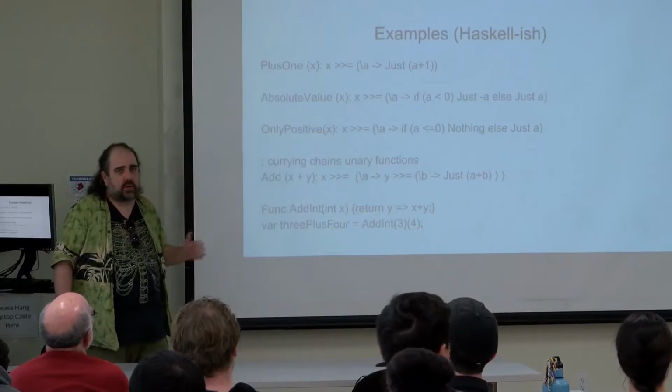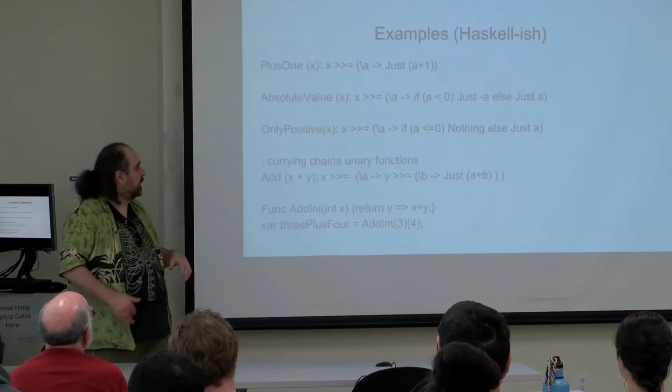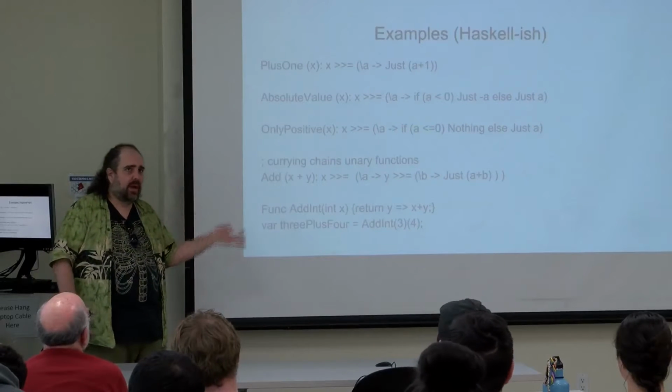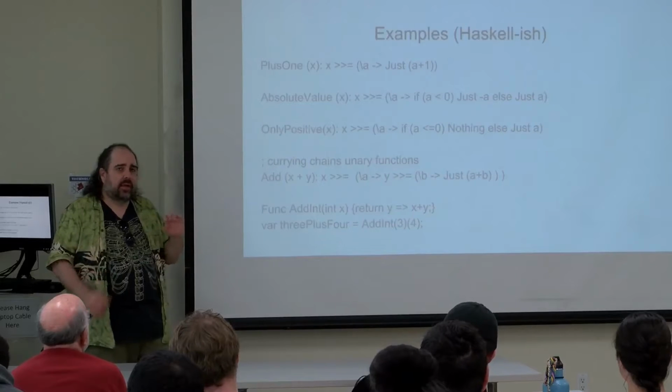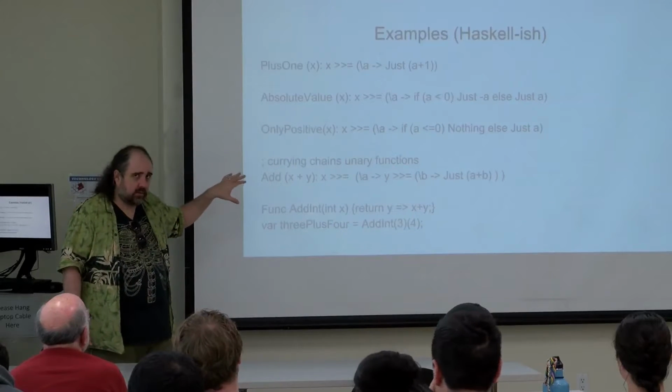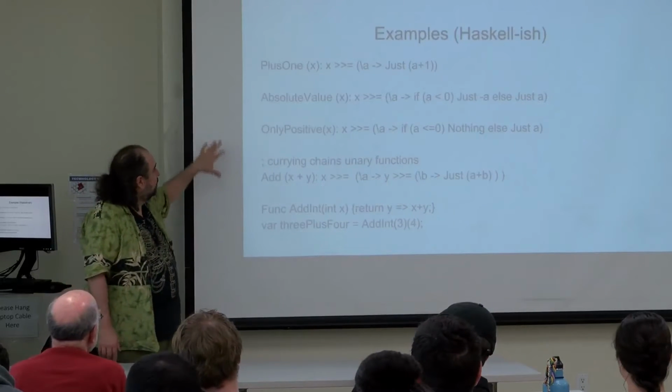And so in Haskell, everything is explicitly monadic. All of the libraries are called monads. They have an input monad and a list monad and a combiner monad and a writer monad and a reader monad, and everything's called a monad. And everything is under the hood in Haskell implemented with these kinds of bind operations.